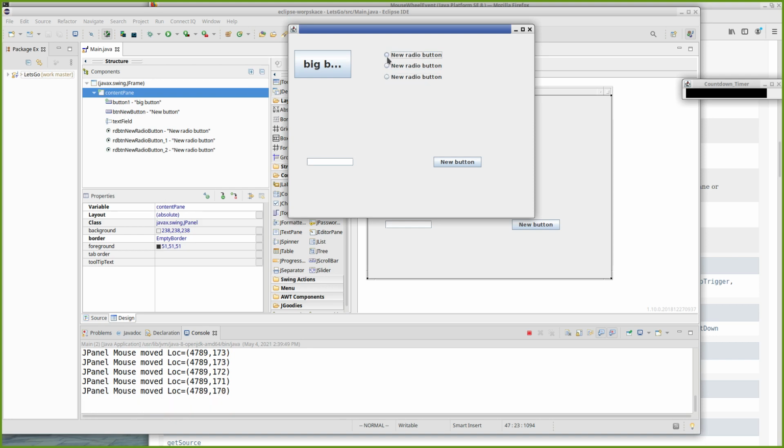So why are these called radio buttons? What do they have to do with radios?